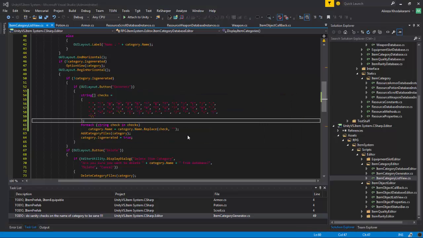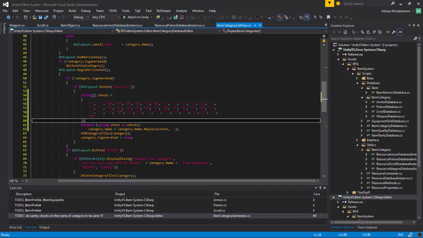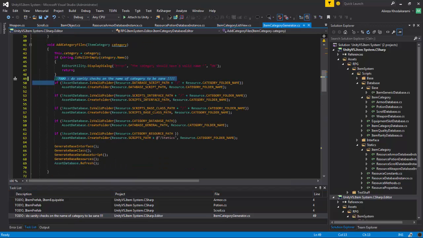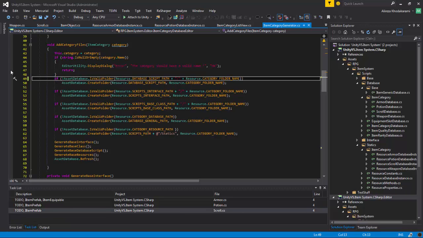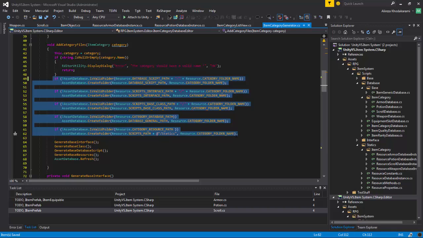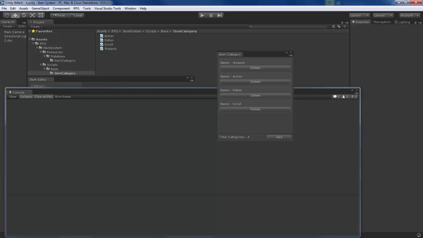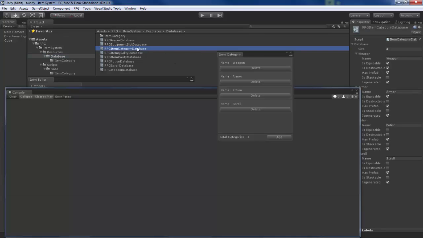Is there any other place to add sanity checks? Well, honestly, it should. I had done the sanity checks. Thank you. For example, these sanity checks on folders can happen time and time again in different places. And one thing I mentioned, if I tweak the script there, or if I come here and inside item category database, why do I have armor database there? It shouldn't be there. Oh, these guys are empty ones.